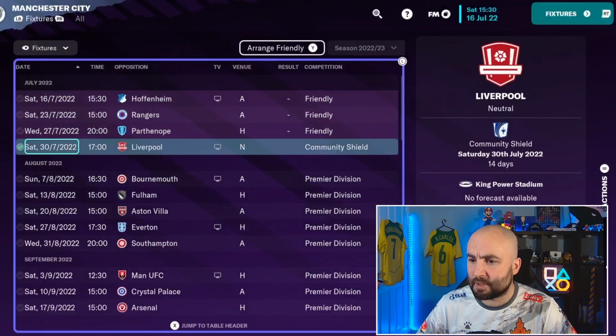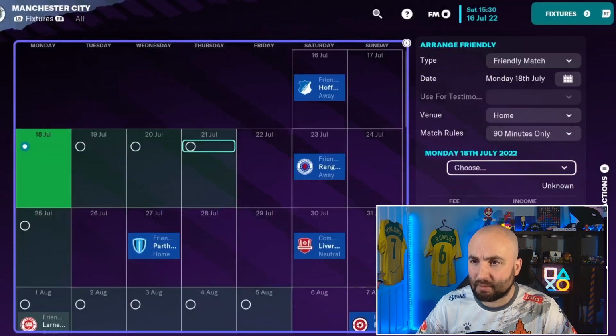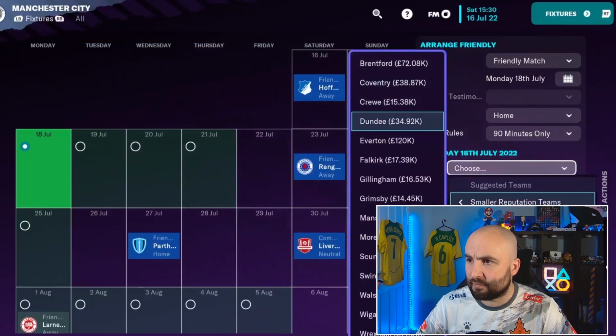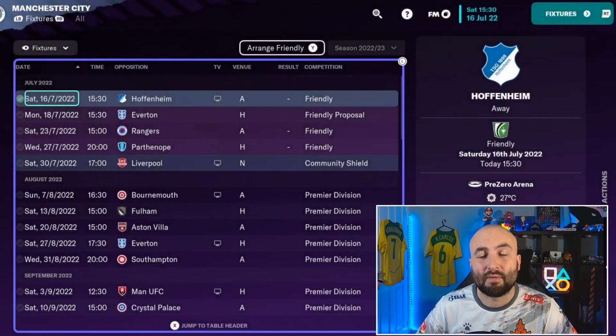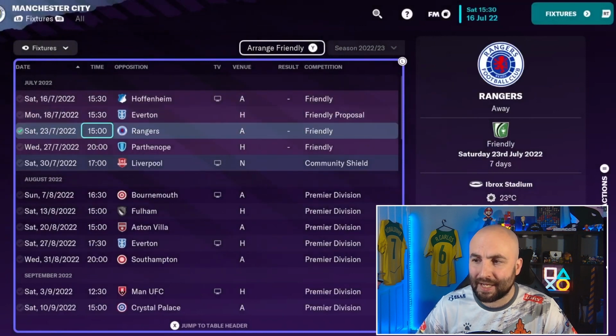Now, you will notice at the top of the screen, if you press Y or triangle, you can arrange a friendly. It's going to come up with a list of dates. You can arrange a friendly on one of those dates. Come across to the right hand side here, and you can choose who you want to play against. Maybe you want to play against a smaller team before the season, but Everton is a smaller team. We can confirm that. It'll send a message off to Everton, and Everton will either confirm or reject that friendly. You can see at the minute, it's just a proposal, but if they agree, it will appear there, and it can be a good way to get some matches in before the season or even during the season.